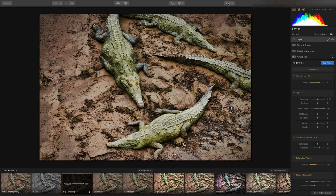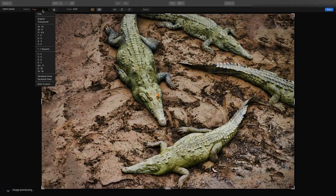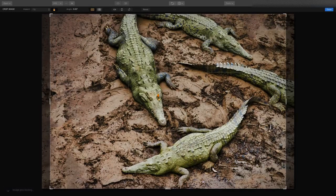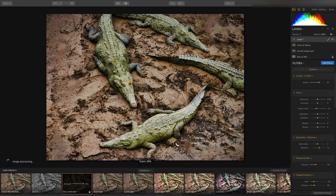Remember, with our crop tool, we can crop to the exact size that we need. I can just choose what I need for delivery, go to the pop-up list for preset sizes — for example, a seven by five for printing — frame that up a little bit, press return, and it's non-destructively cropped. That means later on, I can recrop that if needed.